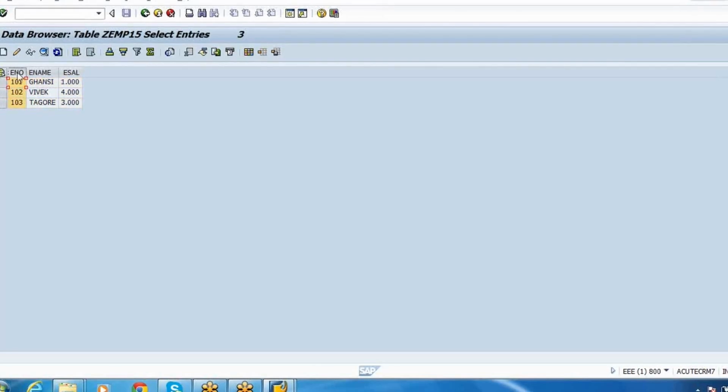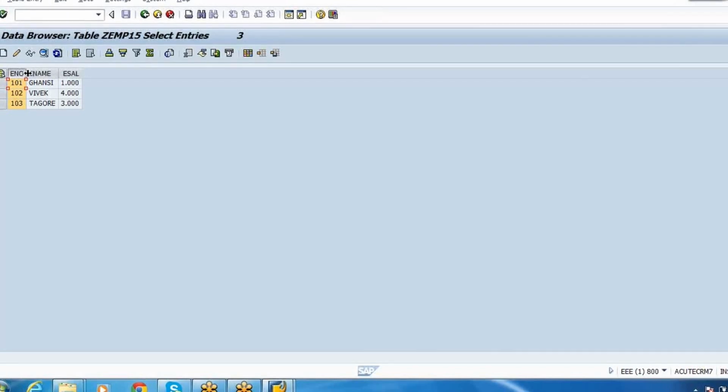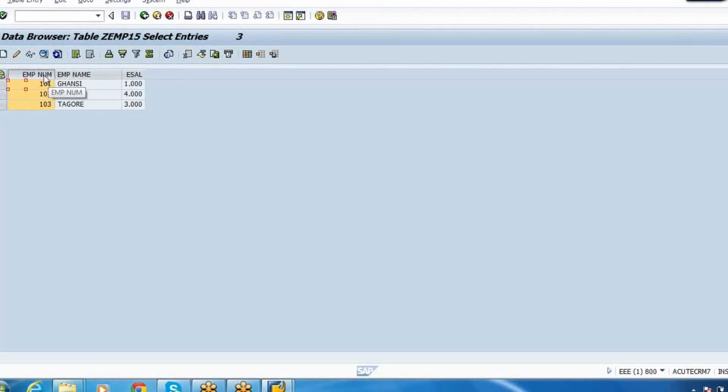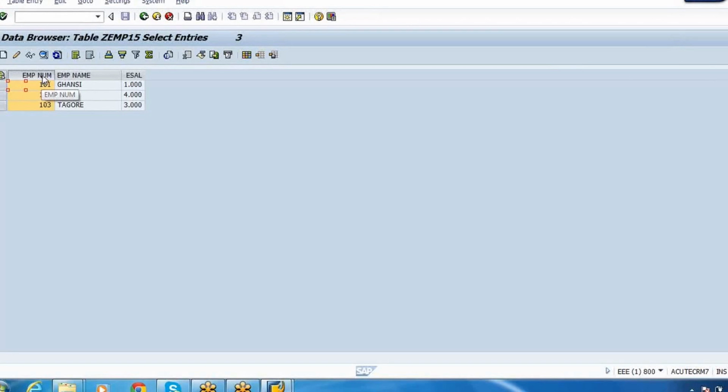Here, domain will describe the technical properties of a table field such as data type and length. What are the technical properties? Data type and length. What type of data it is, whether it is numerical or integer or character. And what is the length?